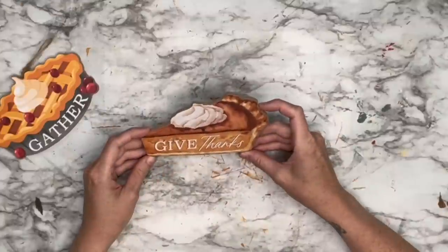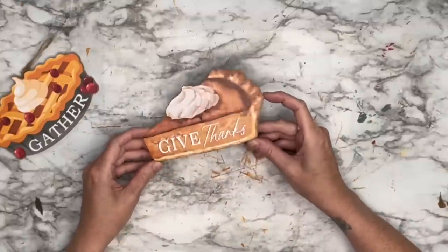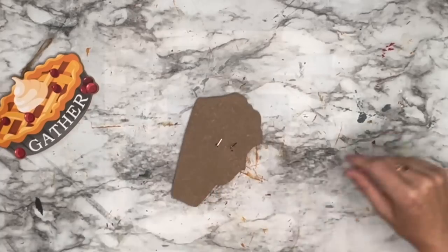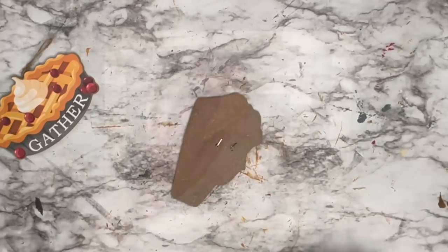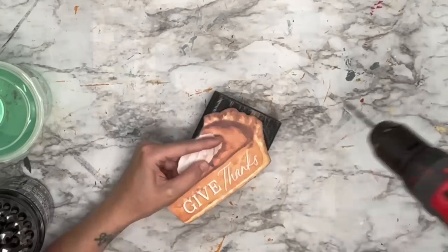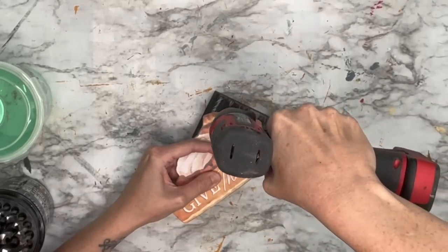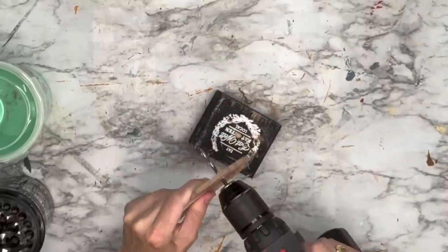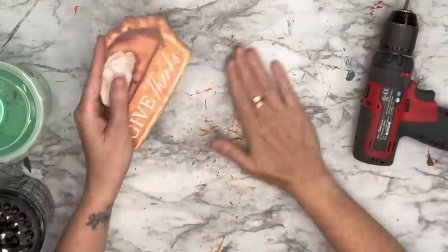Of course, I couldn't leave this fall season without using at least one of these pieces from Dollar Tree. So I chose the little pumpkin pie piece. Take the twine off the back, then I'm going to grab my drill and a piece of wood. I put that behind so of course I don't drill into my table. Not that it's like pretty or anything, but you know, just do as I say.